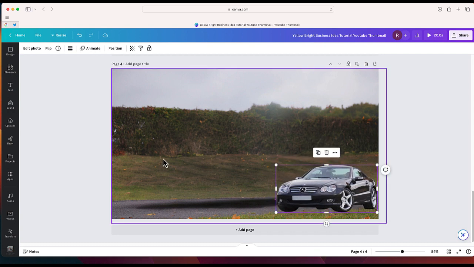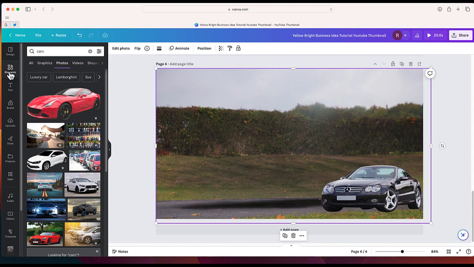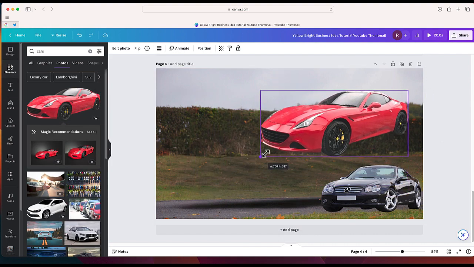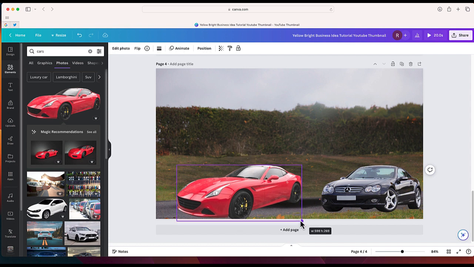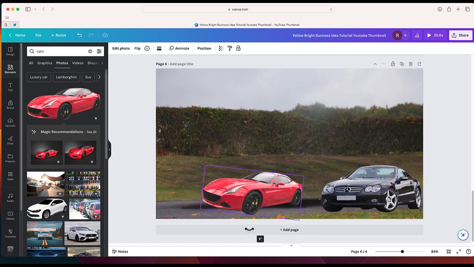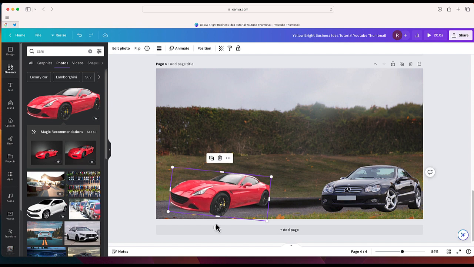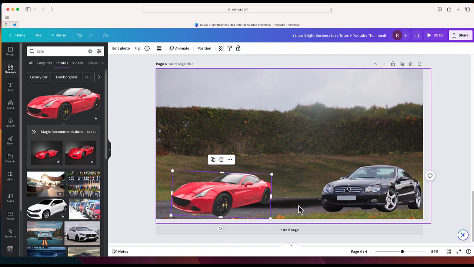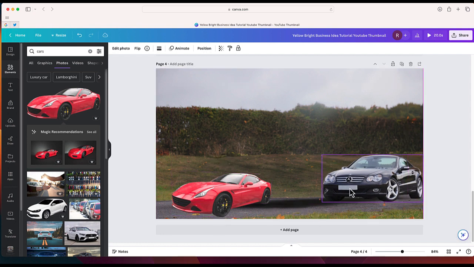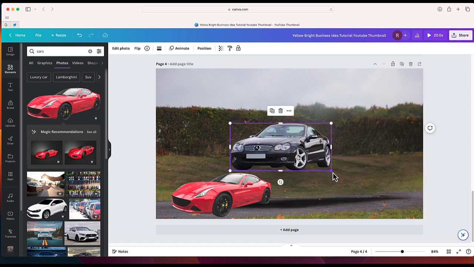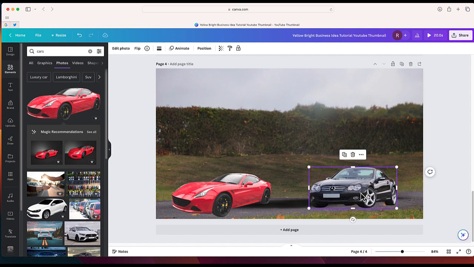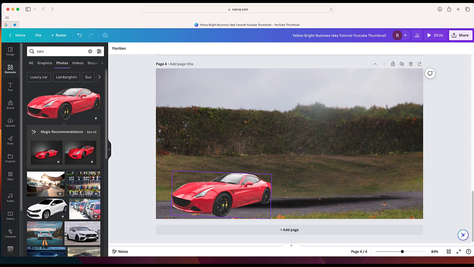I can move the car over here, and now what I can do is go over to my elements. I can take this other car, maybe put it sort of like this. It doesn't quite look the way that I want it to, but hopefully this will give you the idea of what you can do with Magic Grab. And again, it's one of those things where if you didn't know that I used Magic Grab to take this image and to move it around, you may not even know that this photo has been doctored. Again, this car doesn't quite make it look as realistic as I would want it, but hopefully this at least gives you an idea of what you can do with Magic Grab.